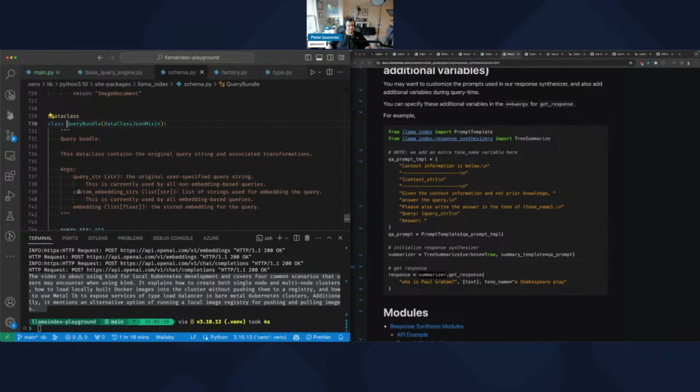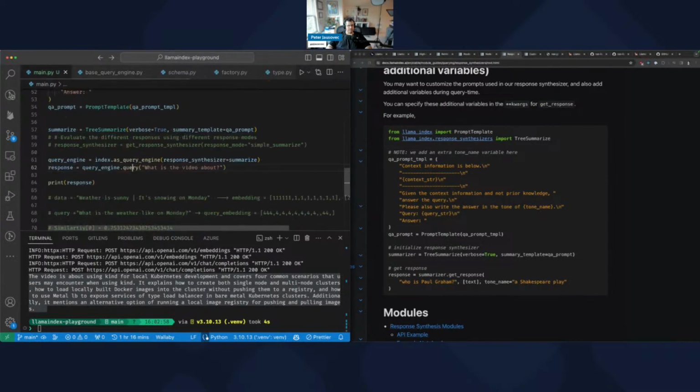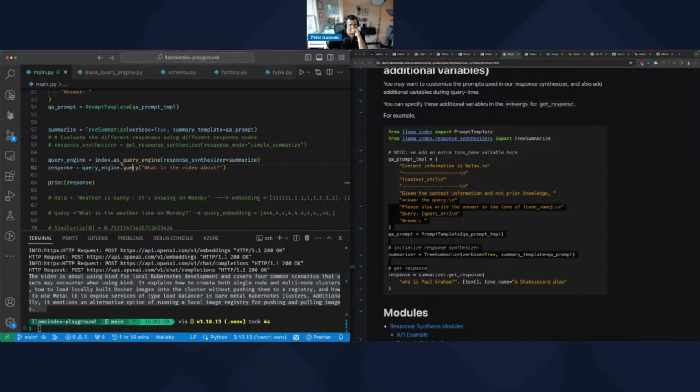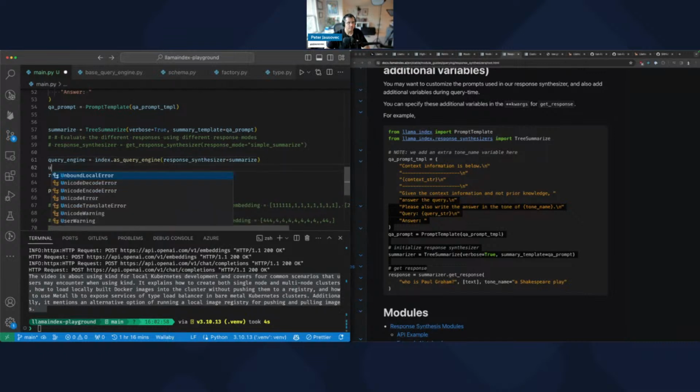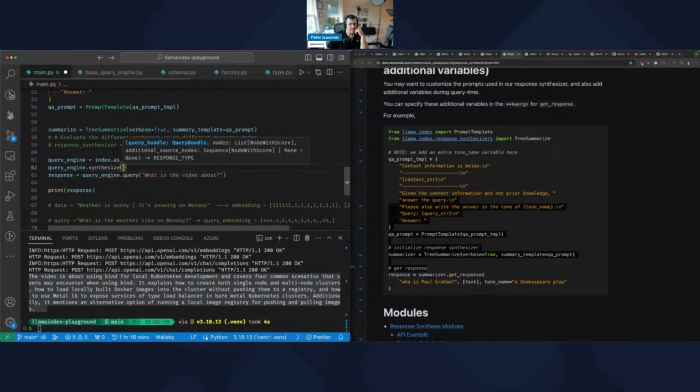So query string, custom embeddings, and oh, interesting. Oh, maybe there's like get response. I don't get it here. How does this know which index to use, right? So let's see. Query component. Retrieve, synthesize. What does this one do?